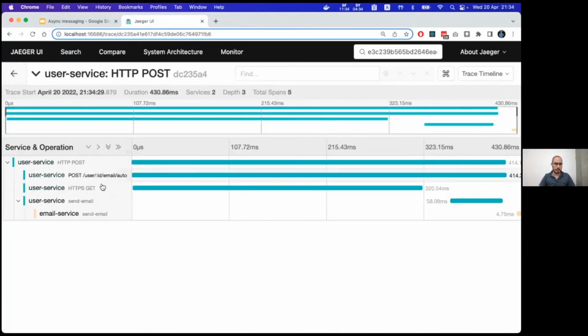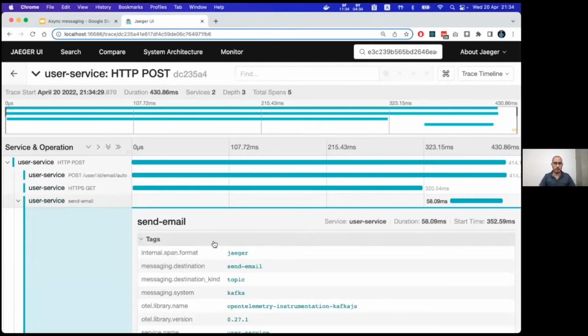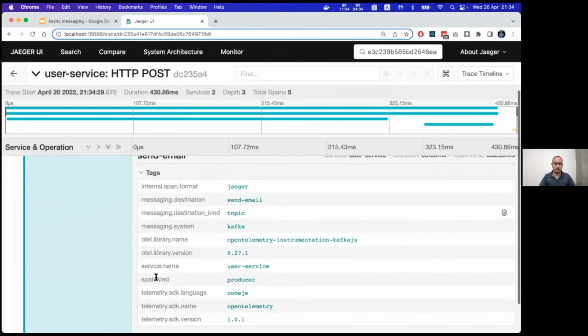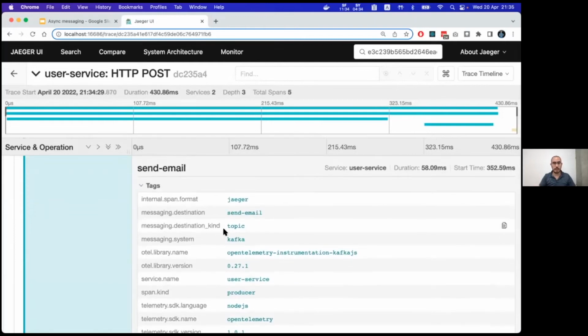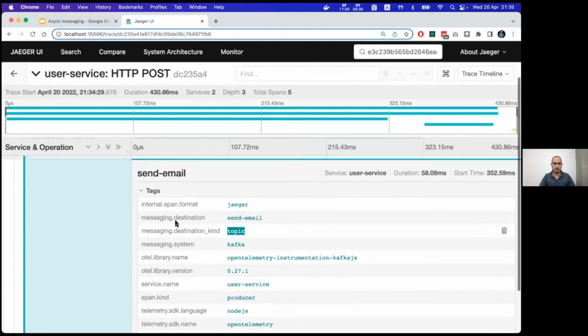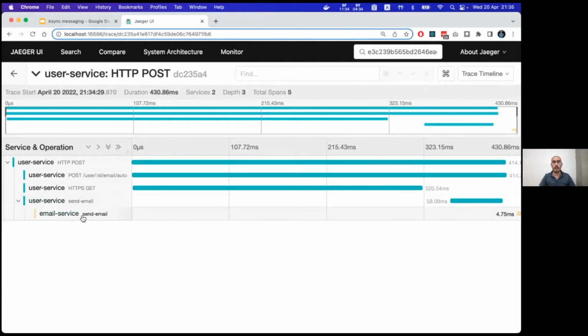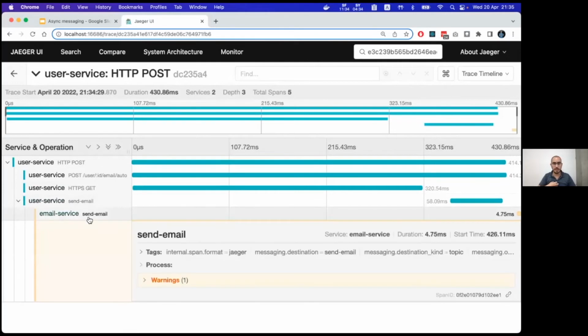So we got the API call. We made the external API call. We sent an email. This is our Kafka span. You can see here that it's Kafka. We have the topic, and we have the receiving end of it.